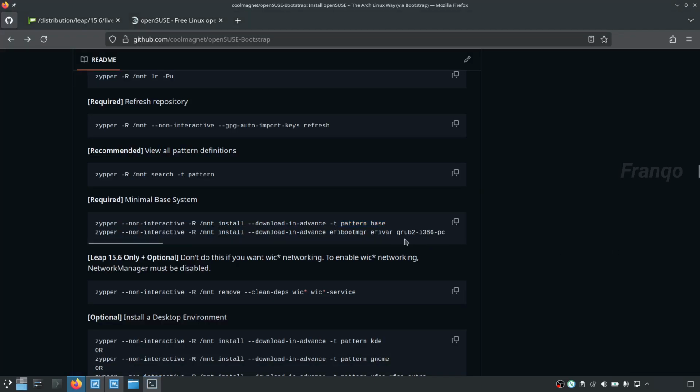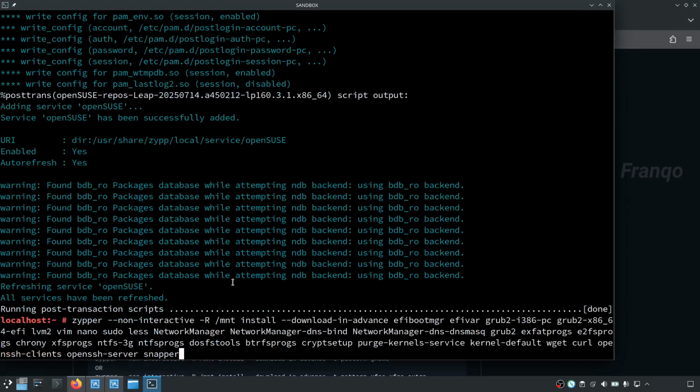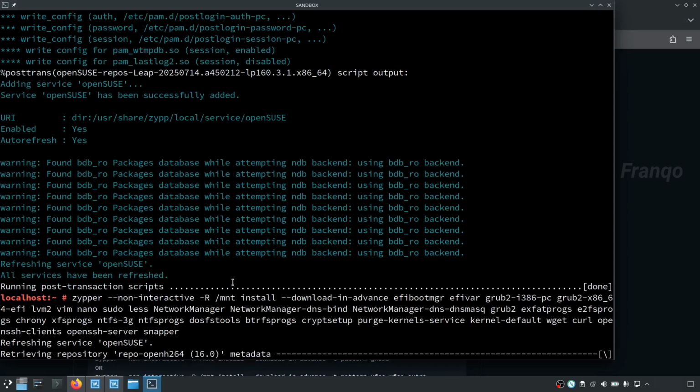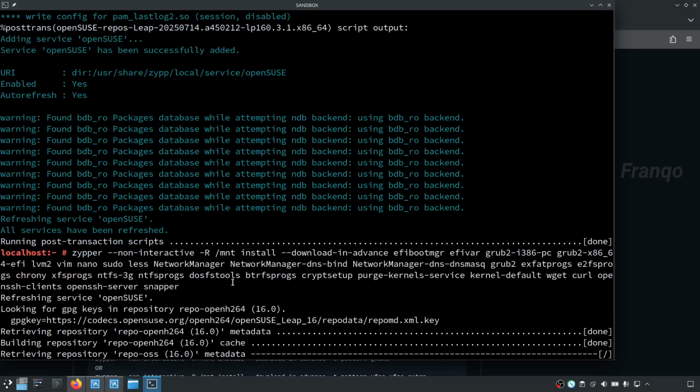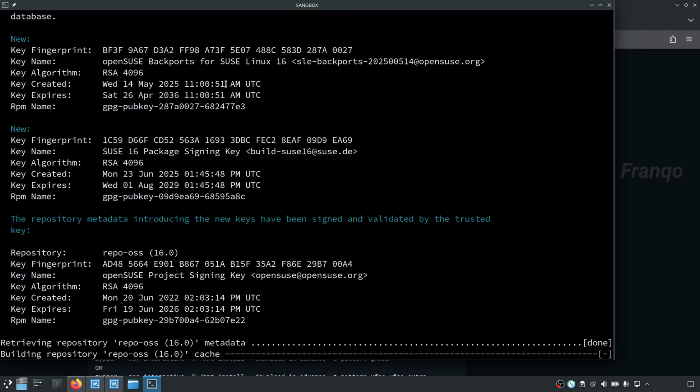And now we need to install the second part here. And notice it's installing into the /mnt mount point.